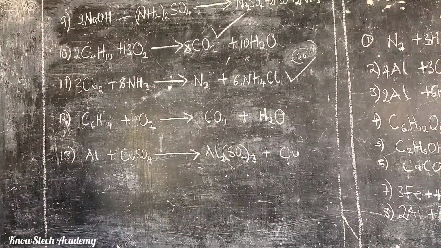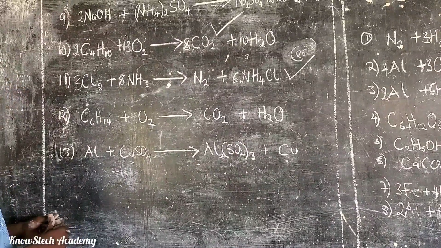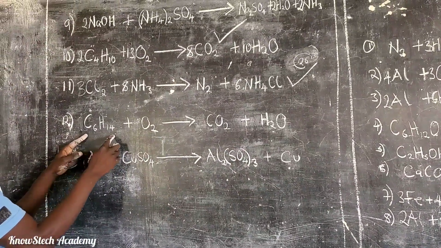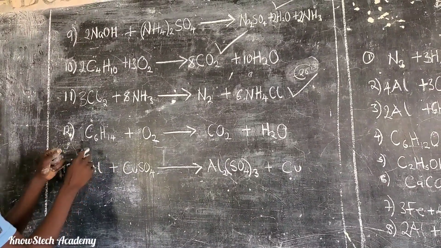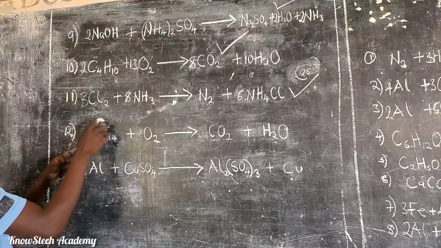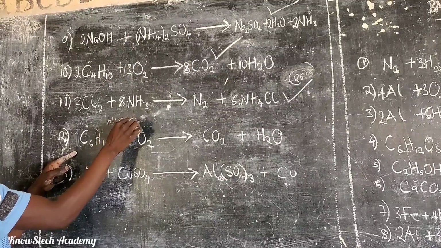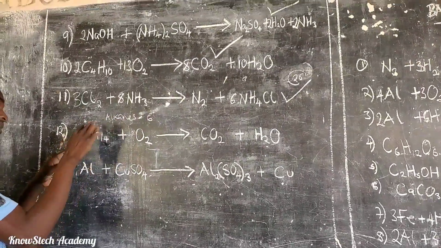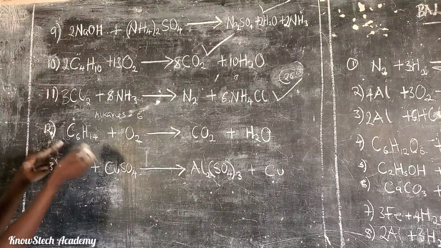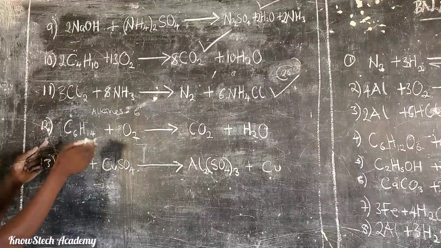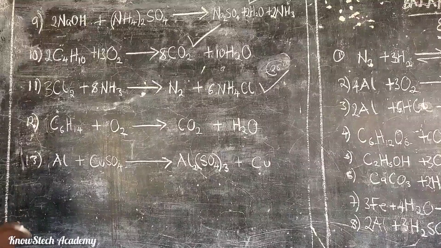Then we go to the second last one. What's the name of this compound? Hexane. Yes, hexane. This one comes from the family of alkanes. This is under organic chemistry, and it's number 6. This member is number 6 in their family. The first one should be methane, then you have ethane, propane, butane, and so on. And number 6 is hexane.